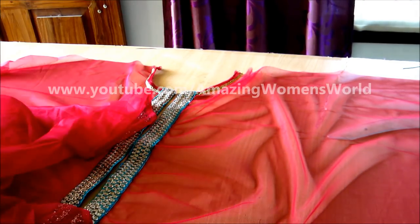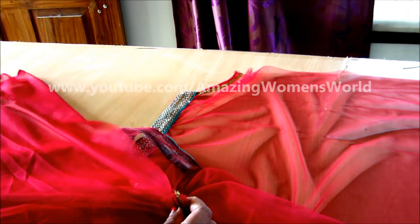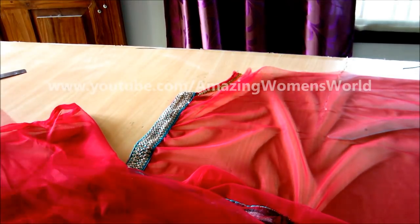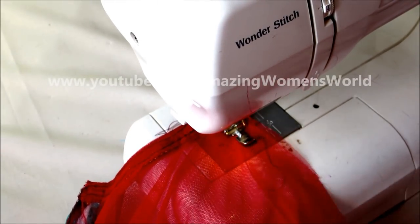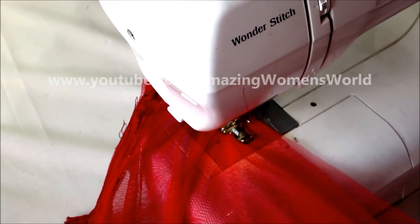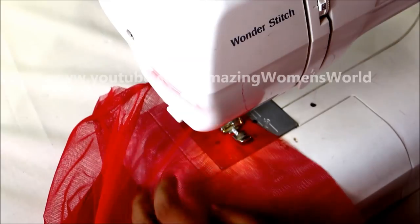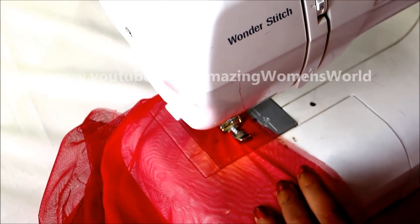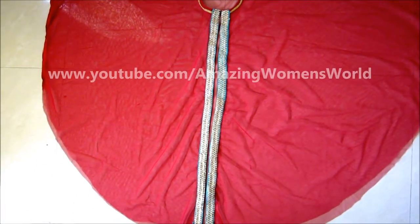This is the right side of the front panel with the concealed neckline embellished with the designer laces. Follow the same instructions and sew for the left side also. I'm done with the front two panels. Now I'll show you how to align the shoulders — place it right on right, the front on back panels. We'll join the shoulders from the neckline till 10 inches; the remaining will be the slit.